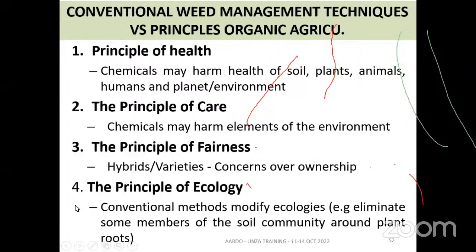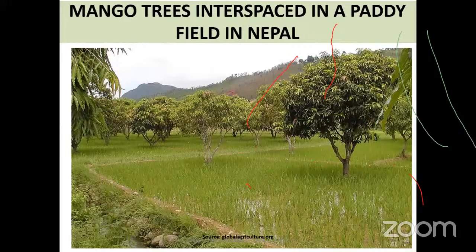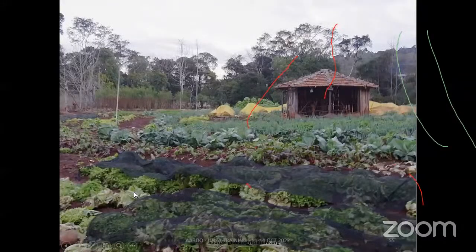And then the conventional system, monoculture, for example: it comes to an environment, you clear everything, obliterate everything that was there, and you only put one crop. So that ignores the ecology. Let me run real quick to agroecology. Like I showed you last time, you have systems. Here you have water, you have your rice, you have mangoes in one system. You have a whole array of different vegetables here in one system, with planted trees and some naturally existing trees. So you see that there is very minimum disruption of nature, as it were.